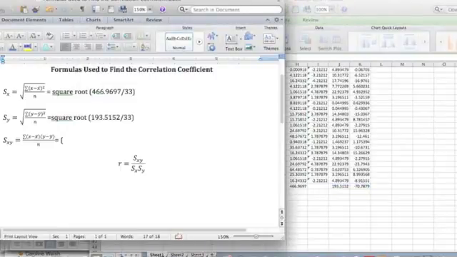So negative 70.7879 over, and we know that our n is 33, so that will give us our covariance. So once we figure out those numbers, we can plug into that formula. So let's see what we get.